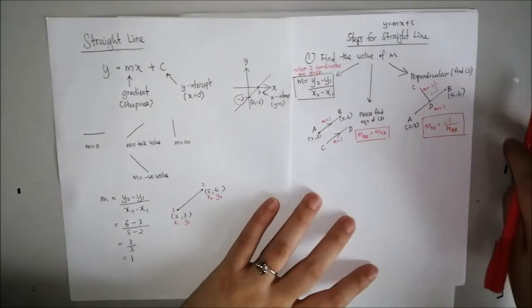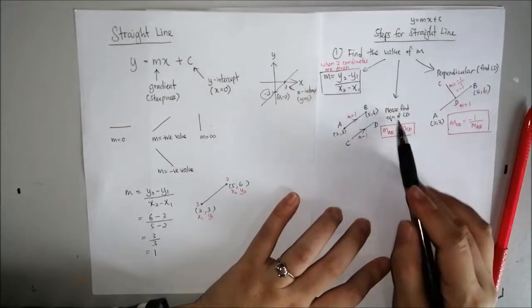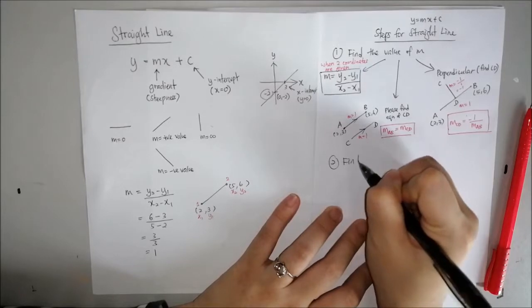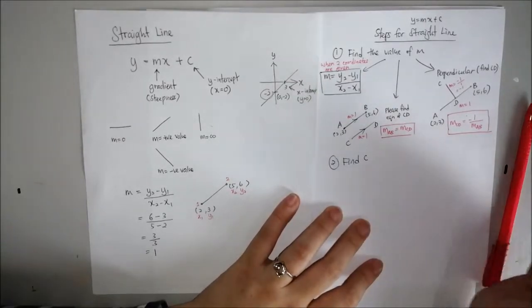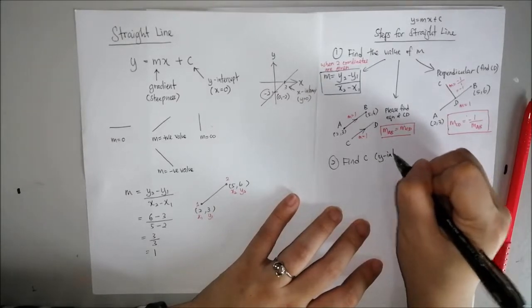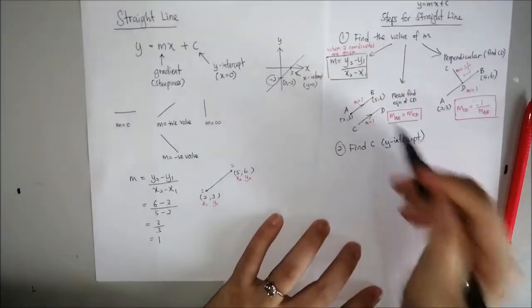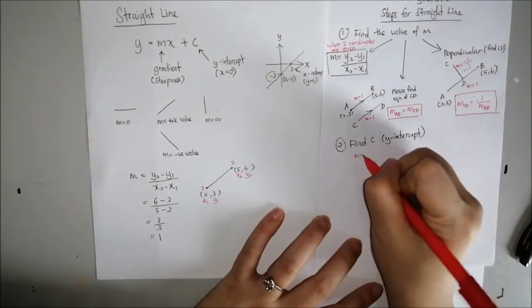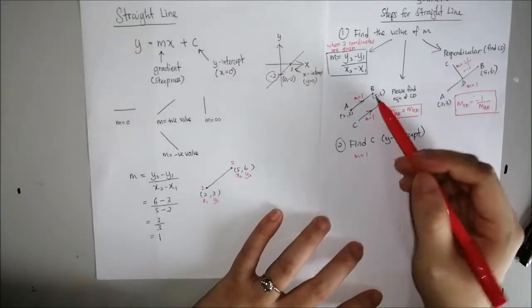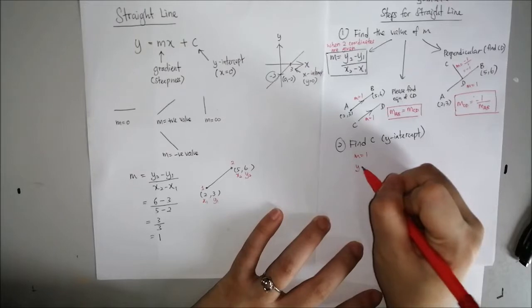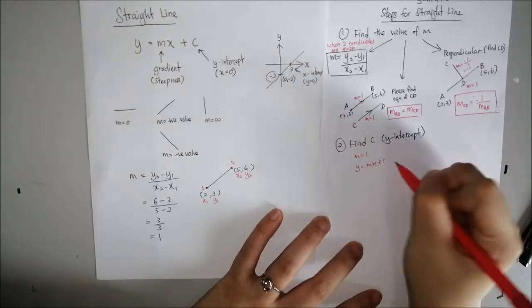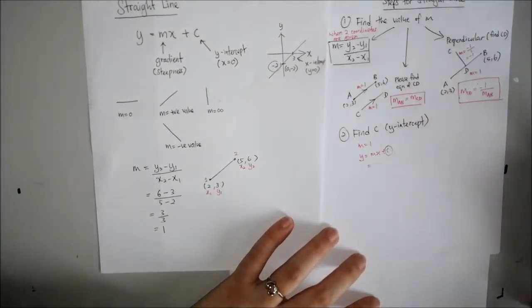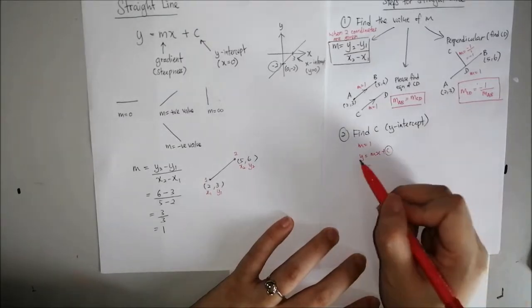Okay, so first step, find the value of m. You can use these 3 ways to find. Second step, we need to find the c. Okay, what is c? Y-intercept. So for example, let's say we already know the m, and m is 1. I'm using this equation. Then y is equal to mx plus c. What you do, you want to find c. I just substitute the y, m and x. These three we substitute in.